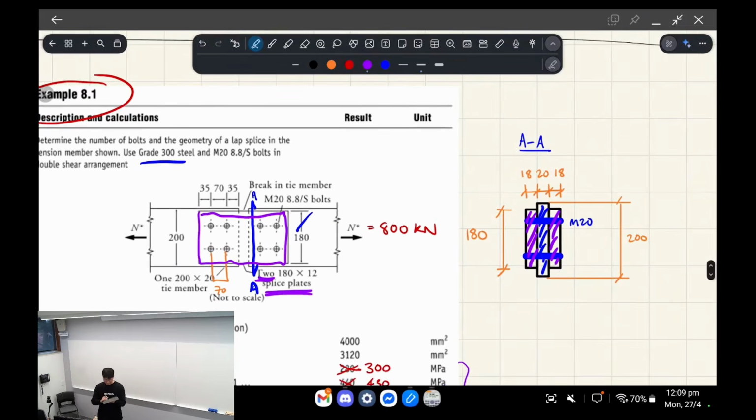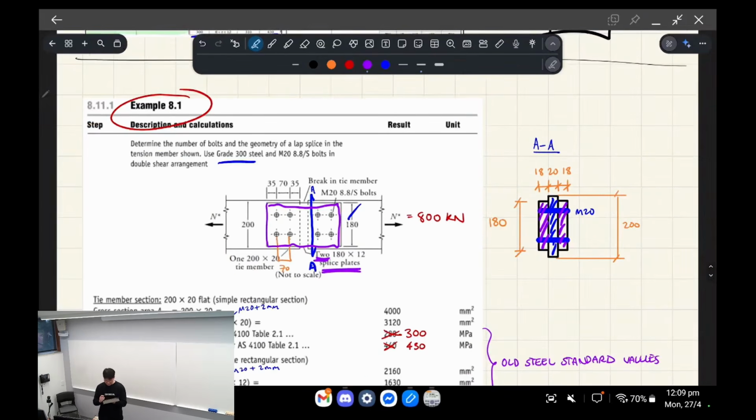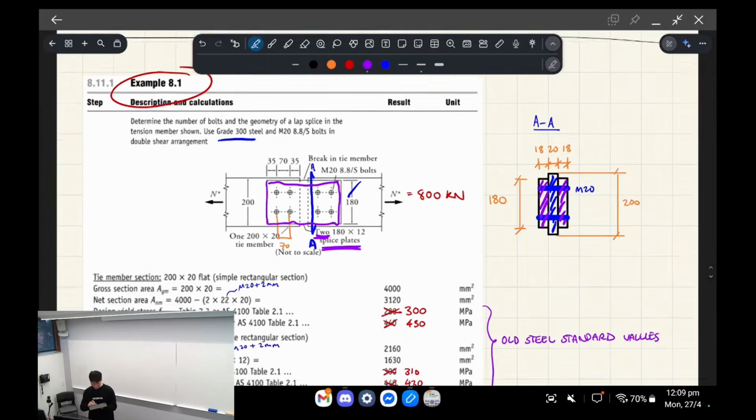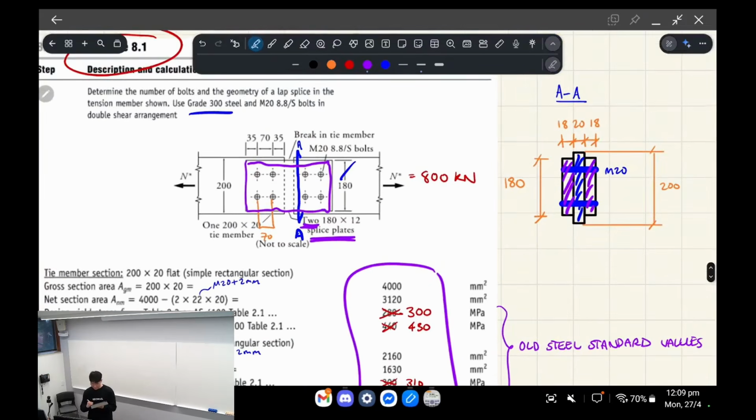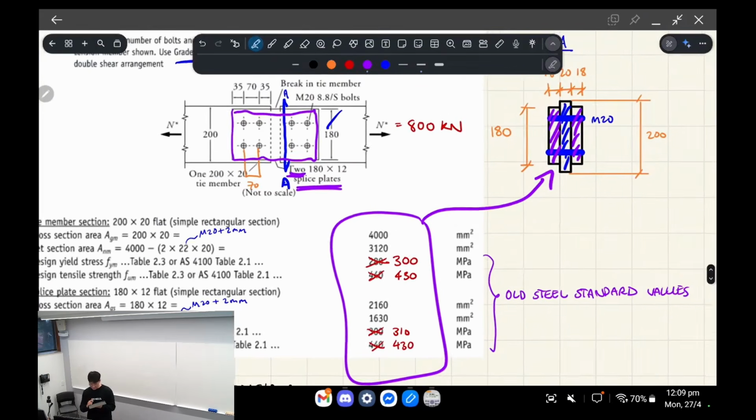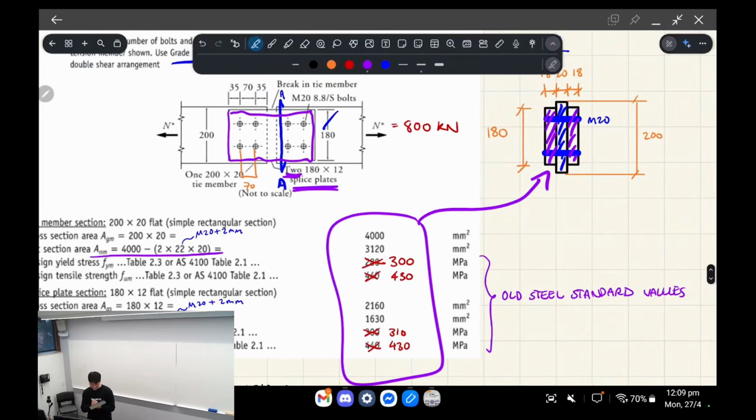They're connected with these M20 bolts, as you can see, and then the member's in tension. If you weren't told exactly what to check for and they just say check everything, here are the specific checks you should do, okay? The first thing you've got to do is figure out the gross area of these things, as well as the net area. So you minus off the bolt area, which is like that basically.